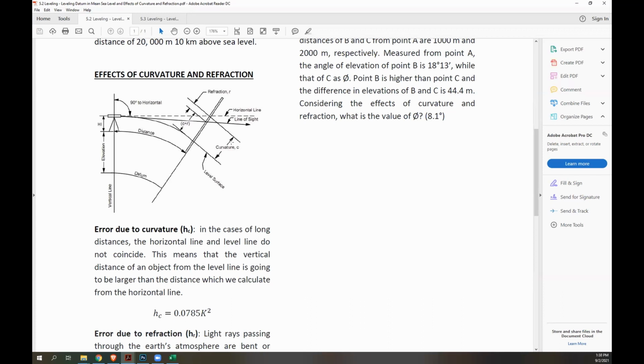Another thing that we have is correction due to refraction. In your previous physics classes, you might have heard of refraction, right? It bends light, so in the same way it bends your line of sight. Again, it should be horizontal, but because of refraction, it turns here. All in all, the total correction is your C plus R. Once again, this larger length is the effect due to curvature, and then it's decreased because your line of sight is already bent downward because of refraction. So this is your C plus R.